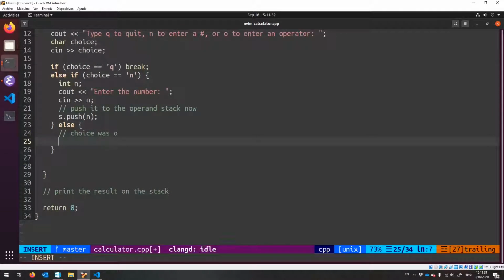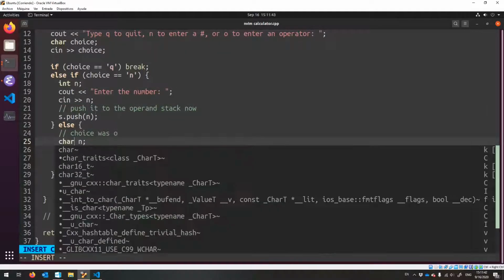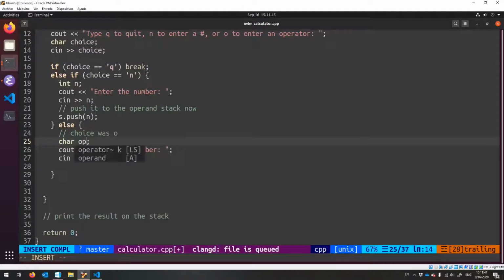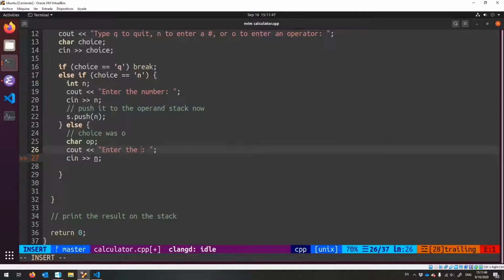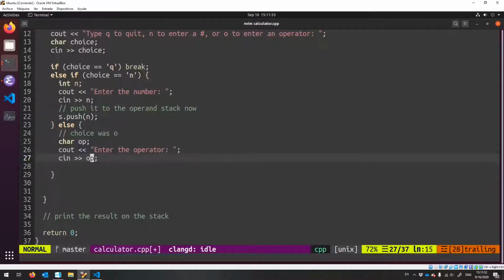So now they're typing an operator. I guess we'll have to get that operator now. So now I have the operator.